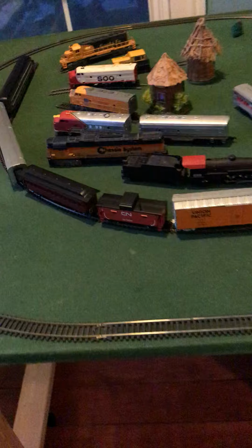Here, let me move this. To make like a yard or a terminus station. I think I may actually just build a yard over here for my HO and N-scale stuff. Yes, I do have N-scale. I will do a quick review on those in another video. But anyways, let's check it out over here.